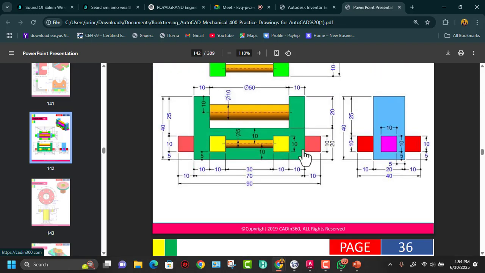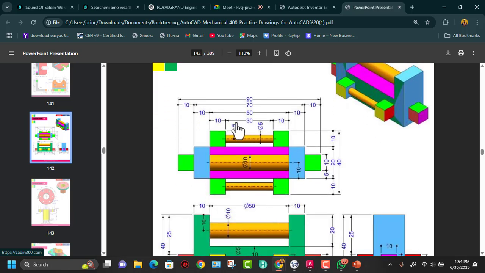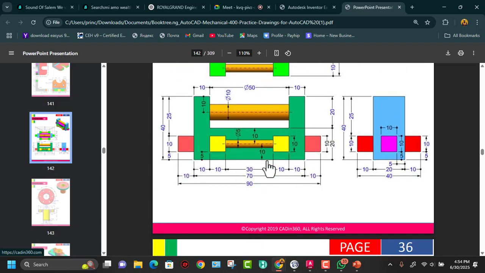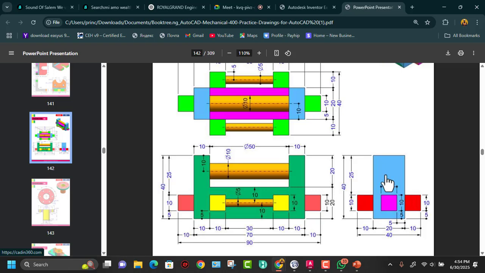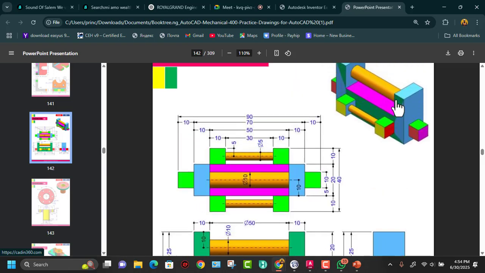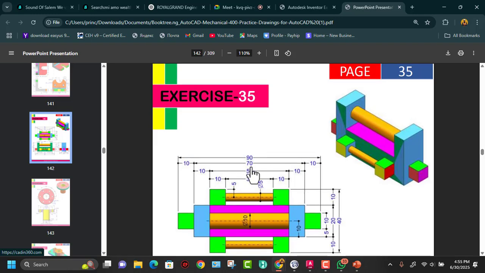Now, one of the things we are going to teach you is, you see how this drawing is the preview which you need to develop, and this is the dimension drawing. We are going to teach you how to read, understand, and interpret machine drawings. Because if you don't know how to read and understand these drawings, definitely you cannot develop this. You understand?